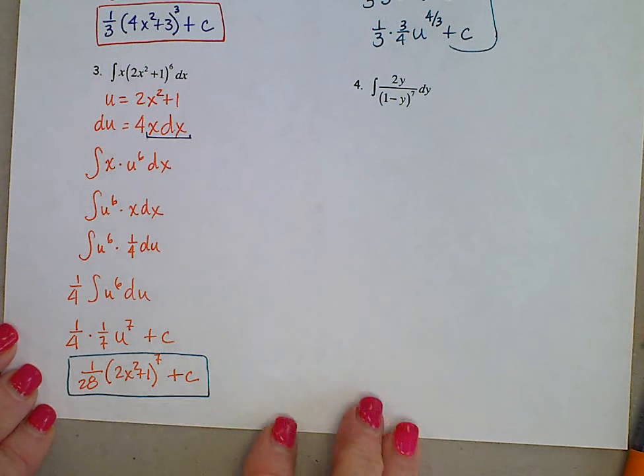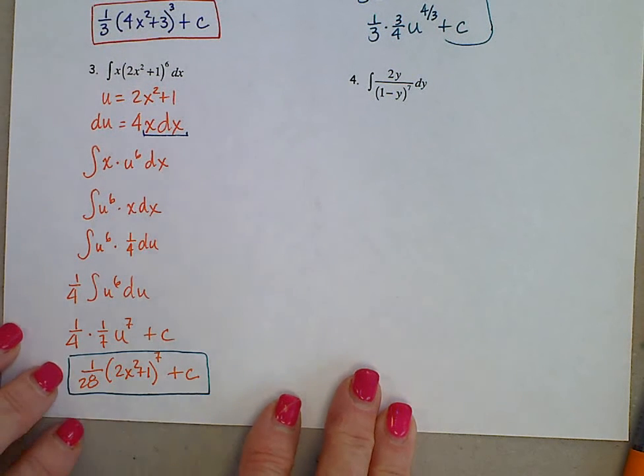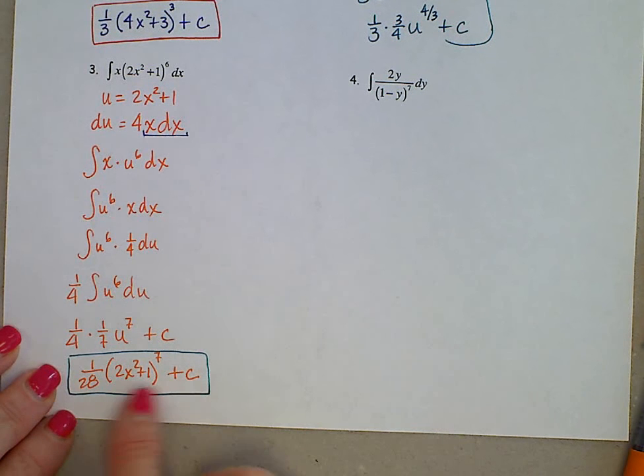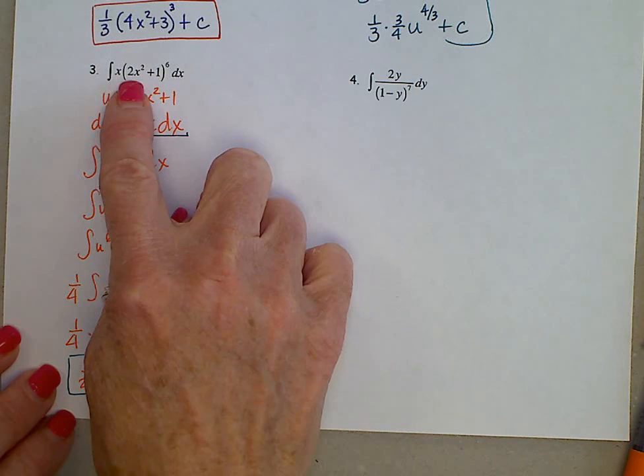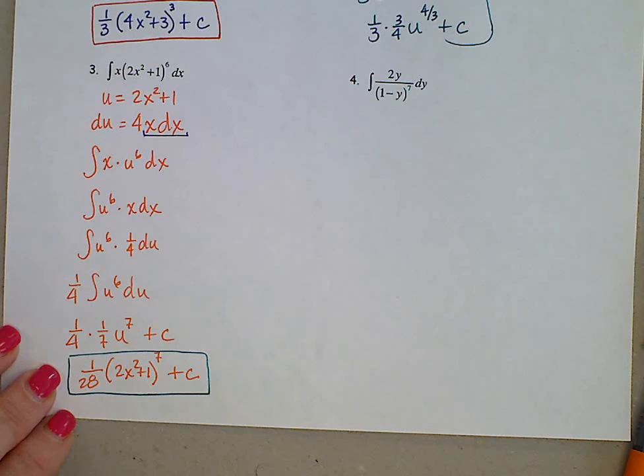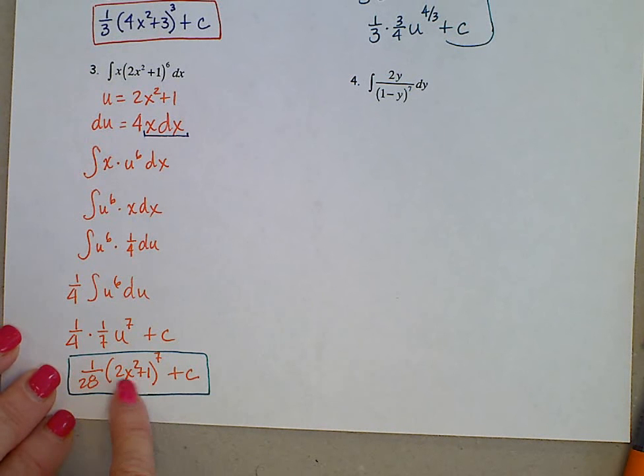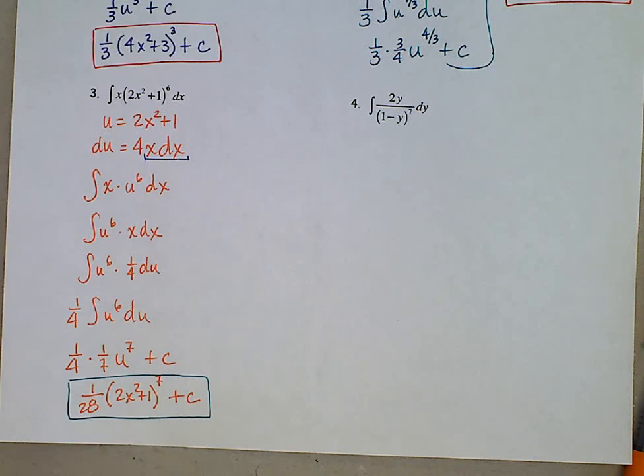You can always check by doing a derivative of that answer. When you do a derivative of this answer, you better get what you started with on the inside. If we can kind of just imagine this, we would pull this 7 down in front, 7/28, that's 1/4 times this quantity right here to the 6th, but then times the derivative of the inside, and the derivative of the inside, 4x. And that 4x times that 1/4 out front would be just that x that we had here.